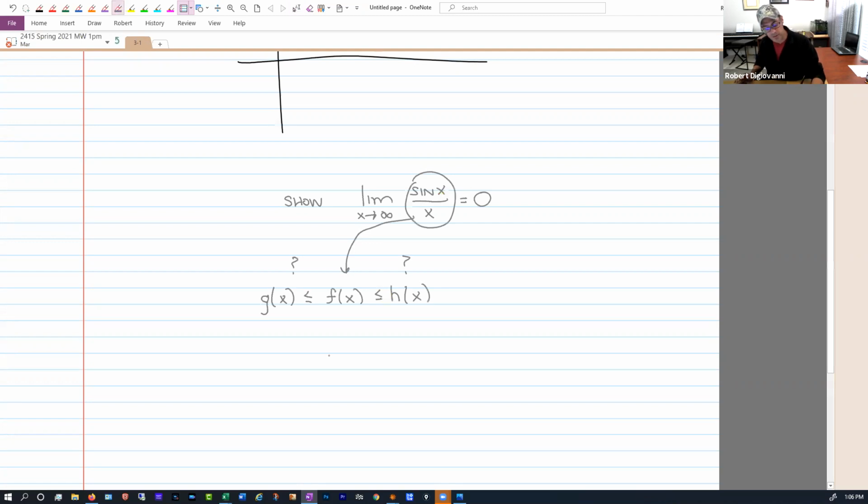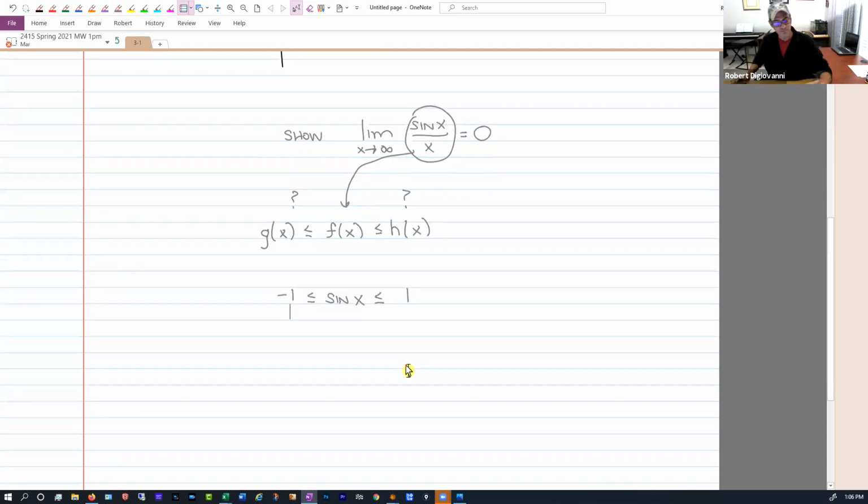So the way you would do this is you would write this down first. We would write something we know, like for example, we know sine of x is bounded between -1 and 1. Sorry, I put the negative on the wrong side. We know this is true, right? Sine of x by itself has to be between -1 and 1 because that's the way we define sine, right? The range of sine, you look at the sine curve, right? It's between -1 and 1.